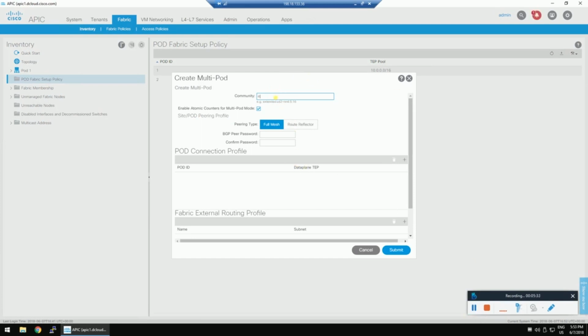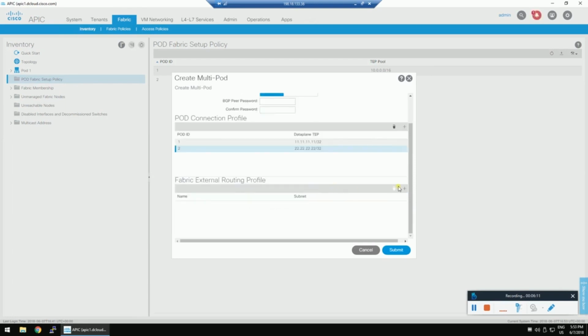Okay, let's give the extended community name, or basically the identifier, in the format that is standard for this. We'll keep everything the same. This would be the IP tap address, or IP address, for the data plane traffic between the pods. For pod 1 this is 11.11.11.11. For pod 2 I'm configuring this to be 22.22, everything 22 here.